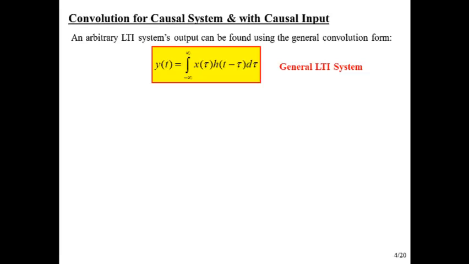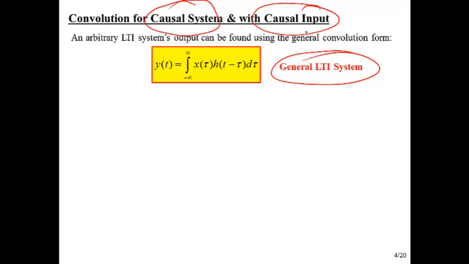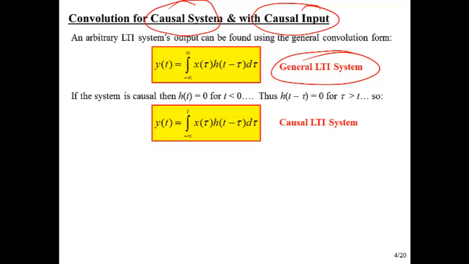Okay, so I'm just restating here the general convolution result, and we can simplify that when our system is causal, or when the input is causal, or both. So let's first look at the case where the system is causal. What that means is h of t is equal to 0 when t is less than 0. So we look at this thing in our integral, h of t minus tau, so we need to know at what point is that going to be 0 and cause the entire integrand to be 0.